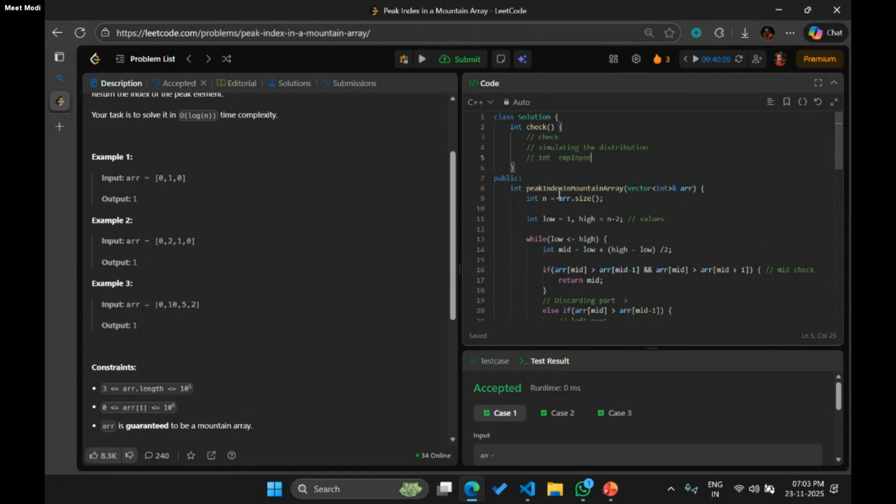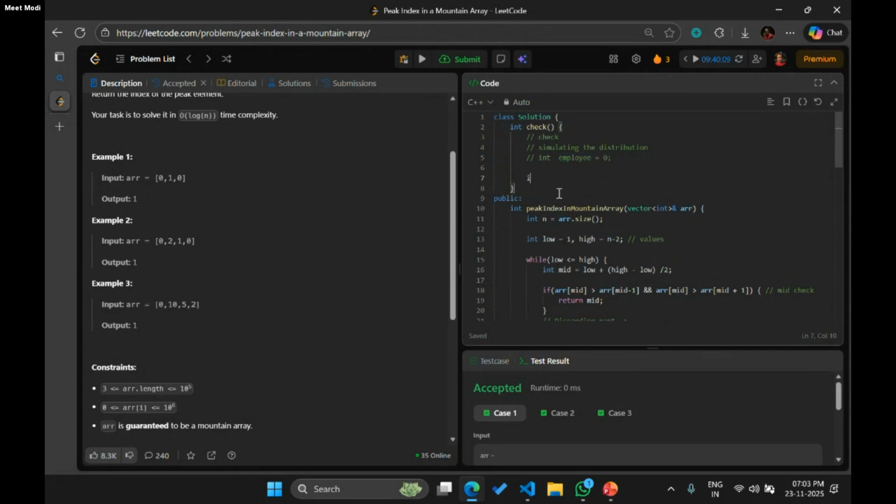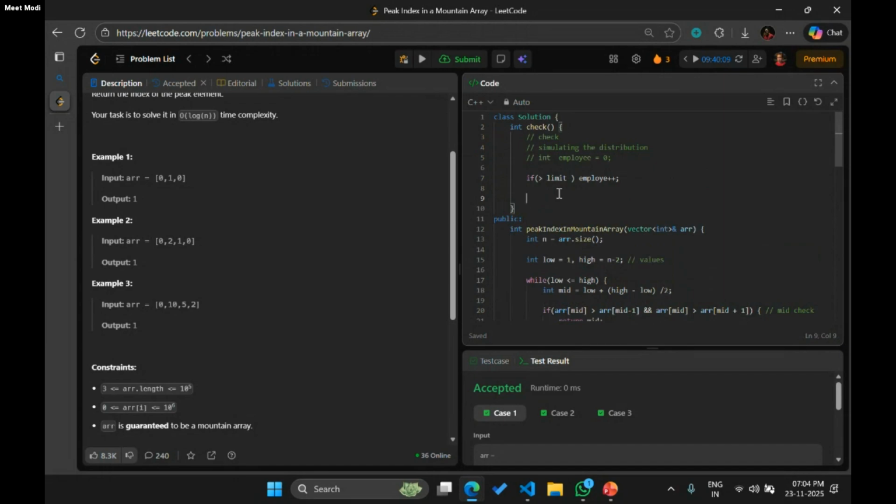Int employee equals 0 initially, and as soon as it is greater than limit, I do employee plus plus, I need an extra employee. At last I'll return whether the employee count that we found is less than or equal to k. So this will become boolean type.